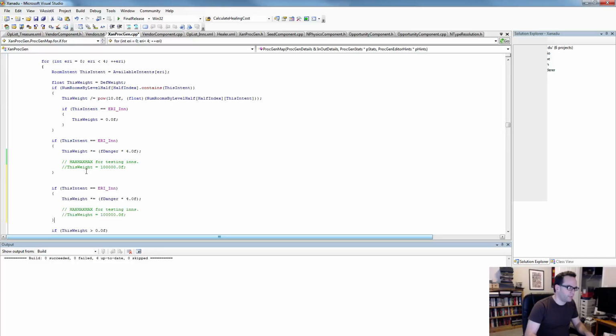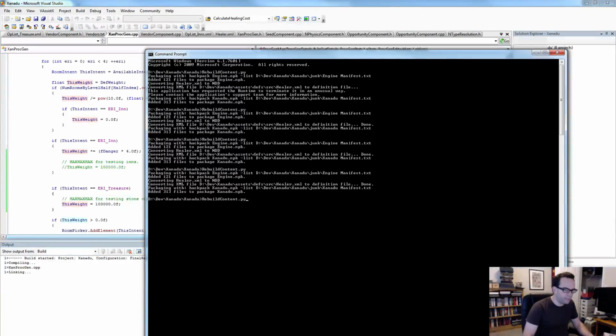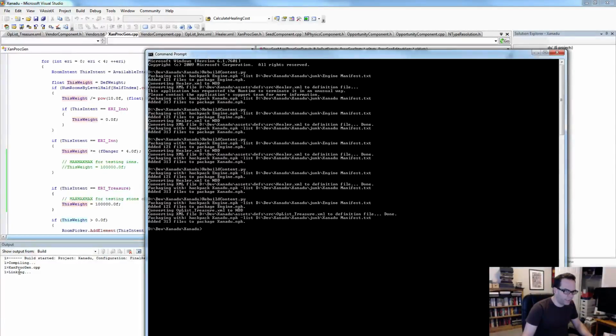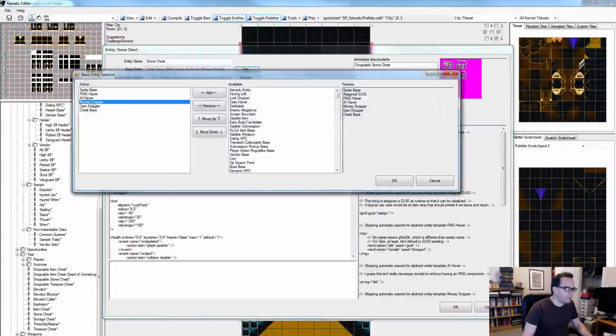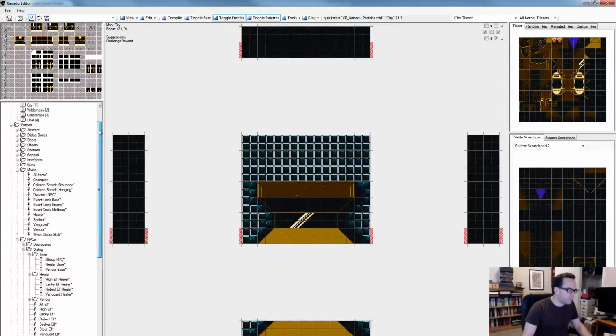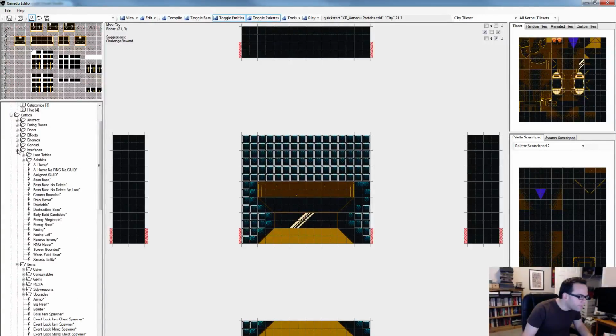Now just do the same thing here, but for treasure rooms. Alright, start that compiling. I will also need to rebuild content because I made a change to the opportunity list. And I guess I'll go ahead and start working with this. So yeah, let's see. Where I had money dropper and gem dropper, I will get rid of both of those. Those would be under, where was that? Loot tables. Yes, loot tables here.